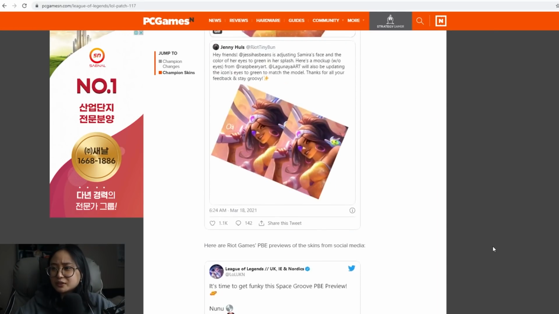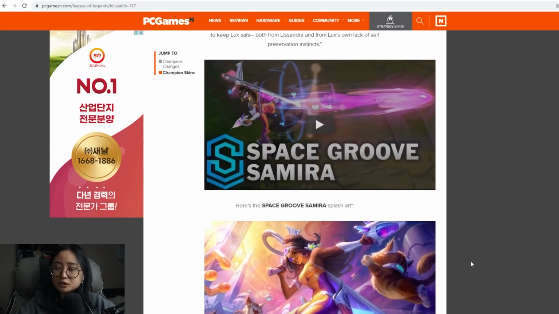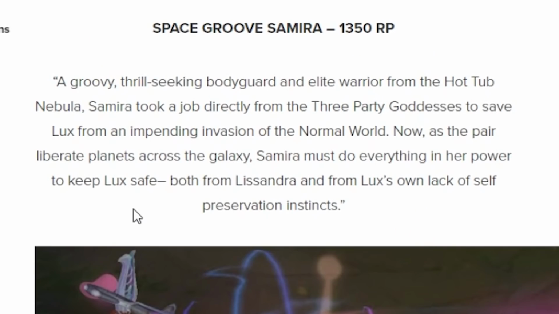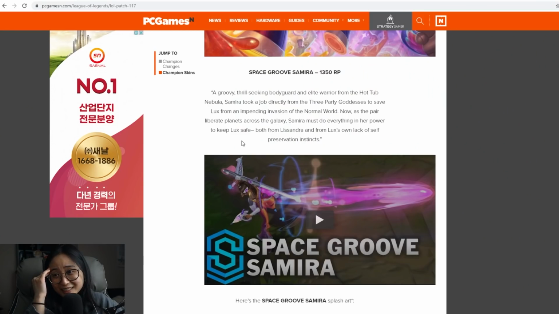So, what do we have left? We have Samira, and that's it. Okay, so we're looking at Samira, and then we're gonna look at Blitzcrank, okay? A groovy, thrill-seeking bodyguard and elite warrior from the Hot Tub Nebula. Samira took a job directly from the three-party goddesses to save Lux from an impending invasion of the normal world. Now, as the pair liberate planets across the galaxy, Samira must do everything in her power to keep Lux safe, both from Lysandra and from Lux's own lack of self-preservation instincts.